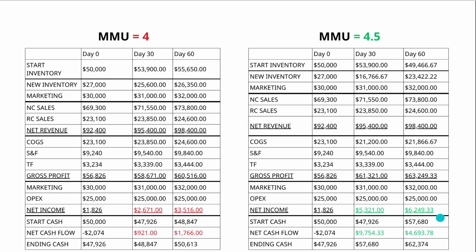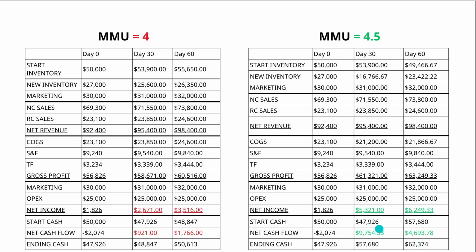Yes, the net income and the net cash flow might not be a huge increase. And in comparison to the last few examples that we've looked at, where we've seen a 3, 4, 5, 10x improvement, yes, it's definitely not as much, but let's ground this in reality. It still is a 2x improvement in profitability of the business. But where the real unlock comes from is being able to take an inventory position down. And so now our inventory position moves from what would have been 55,000 down to under 50,000. And so our ending cash position changed from 50 to 62.